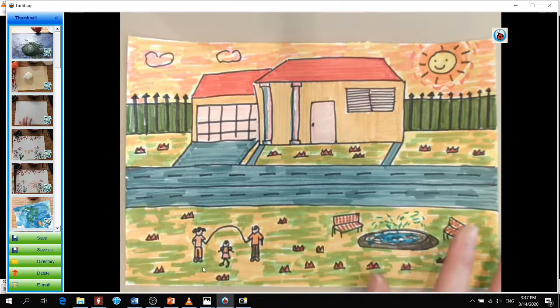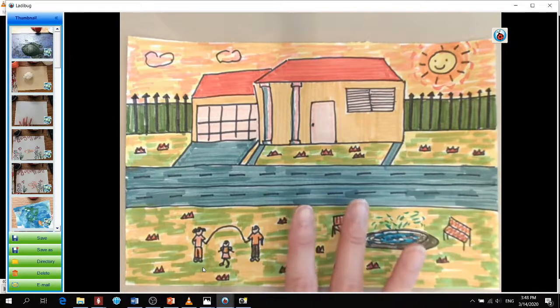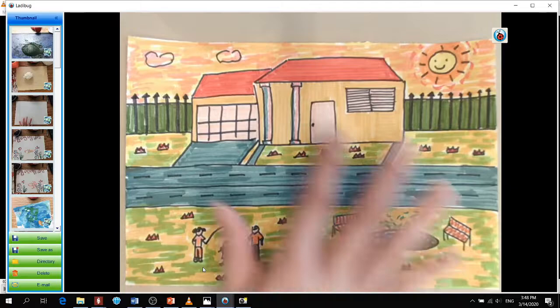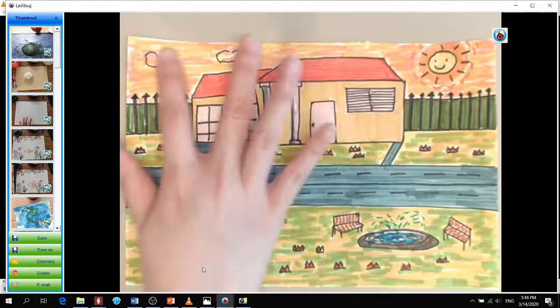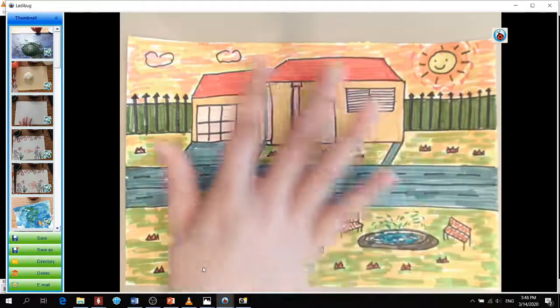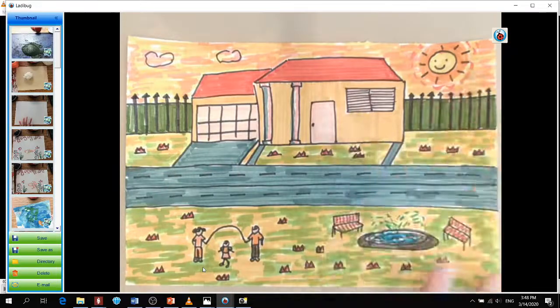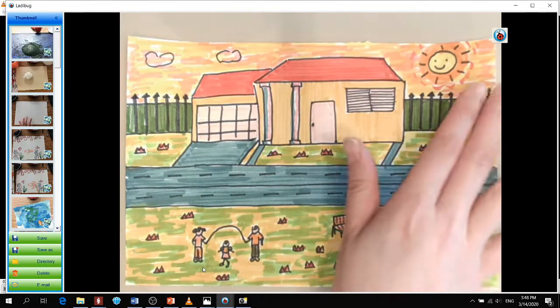I'm imagining that this is a sunset, so when you look at the sunset in the sky, you would have some kind of a warm glow with pinkish and reddish and orange colors.